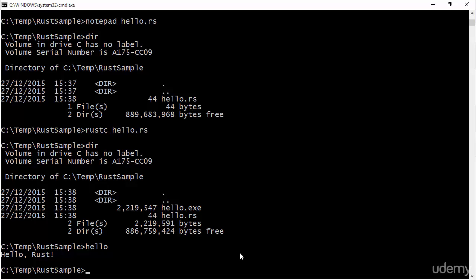However, for most of this course, I'm not actually going to use Notepad, not going to type in these rustc commands manually. I mean, we'll type a few more commands related to the cargo package manager, but we're not going to do much compilation from the command line. So this is something that we're going to talk about next, i.e. how to get comfortable working with Rust outside of an integrated development environment.